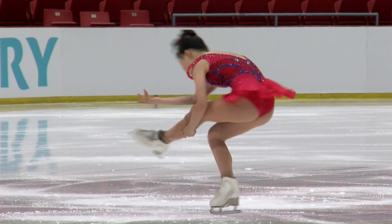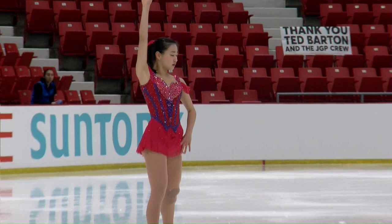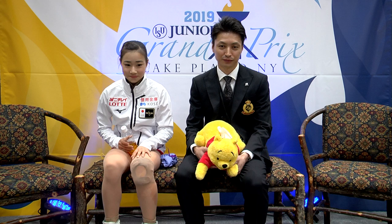Just a beautiful skater, covers the ice, just two or three strokes and she's flying. But you have to leave yourself enough air time that if you don't, yeah, she's going, oh no, oh no. Under rotation or downgrade. She only got the downgrade on the loop. The rest of the elements were okay, so that's good. She was a little bit nervous on that.